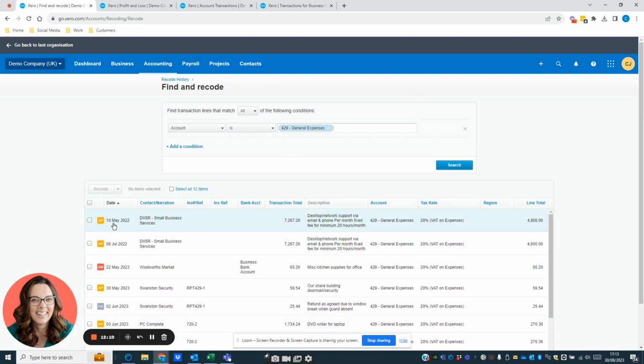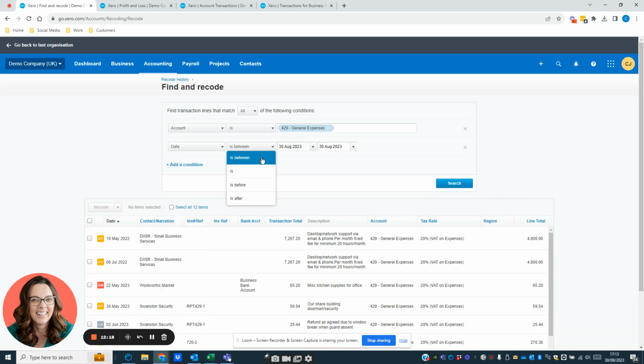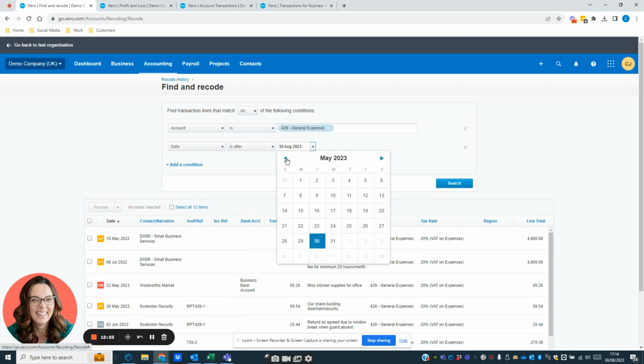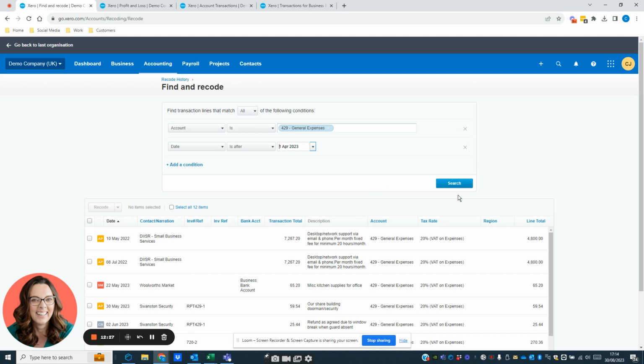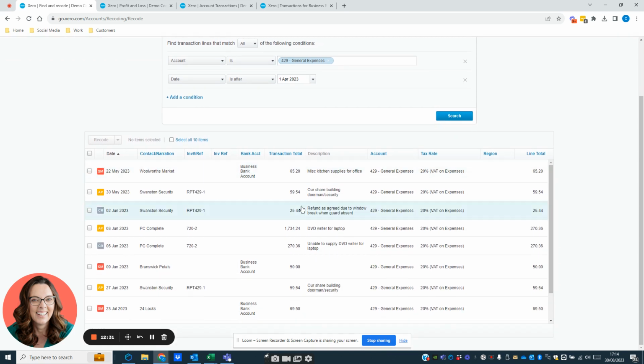Now it's gone right back to May 22. Okay, so you could, if you want to, add a condition that says a date is after, let's say our year end was 31st of March, so we want to look at anything after April. Okay, so here's everything in general expenses that's dated after April.